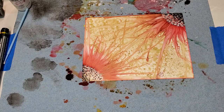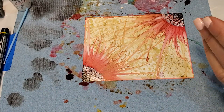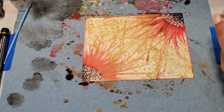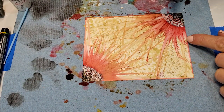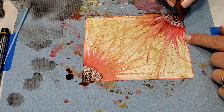And it's really important to dry in between colors and layers, because if you don't, the next color you put on will absorb the wet color that's on the paper, on the tip, and it could ruin your markers. So the next one I'm using is a Posca medium point. This is brown. It's just a little bit lighter.